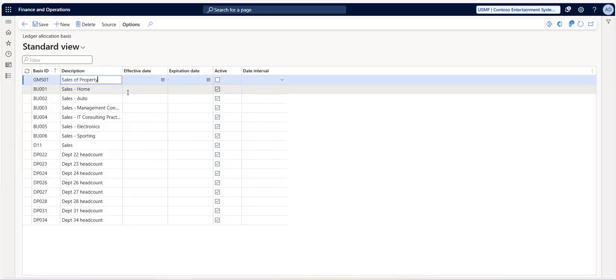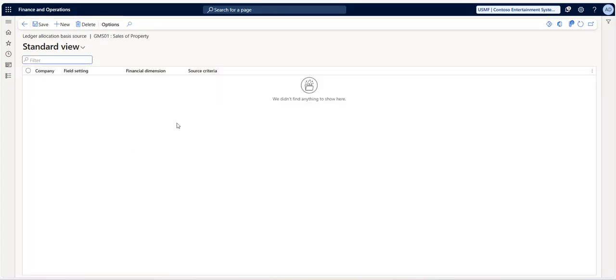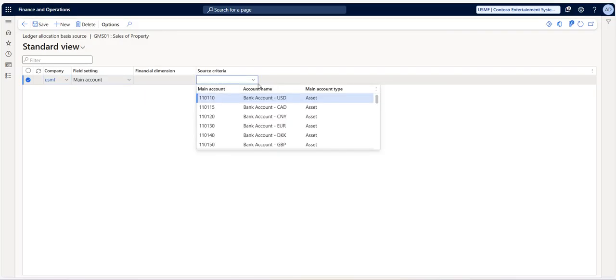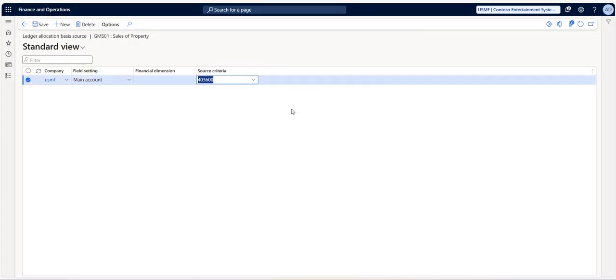Now I will click on source. After clicking on source, I need to define what my company ID is and so on. For that I will click on new. Here I will select the field setting as main account, and in source criteria I will select my main account, that is sale of intellectual property.